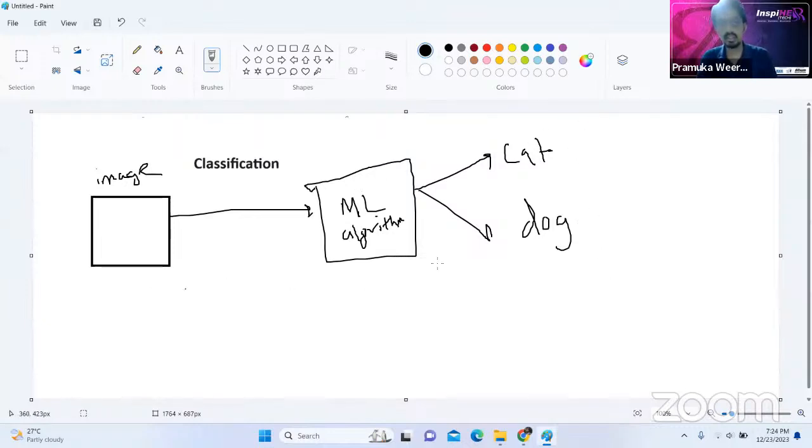So these kinds of problems are called classification problems, where you classify your data into a certain class. There can be a single class, or you can have multiple classes, so multi-class classification. This is like a multi-class classification problem where you have two classes. You can have two or more, right? You can have many classes. So if you are classifying data into multiple classes, those kinds of problems are called classification problems, right?